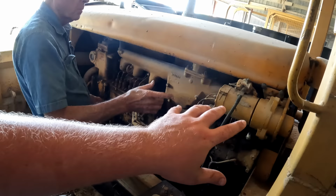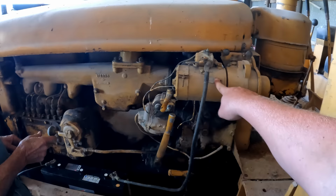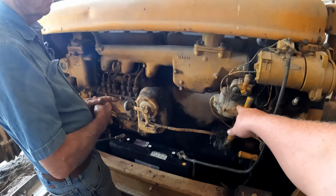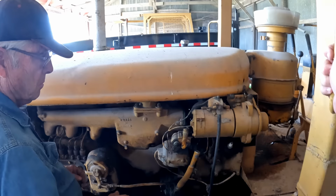First thing Steve says to check is to see if the starter will actually turn over. You can start this in two different ways. There's an electric start on this one, or you can pull start the pony motor right back here by putting a string in this pulley. Steve was saying you'd have to turn the magneto on and that's what would fire it, but we're not doing that. We're going to try to start it with the electric start. First thing we need to do is see if it'll actually turn over. Go ahead and see if she turns over.